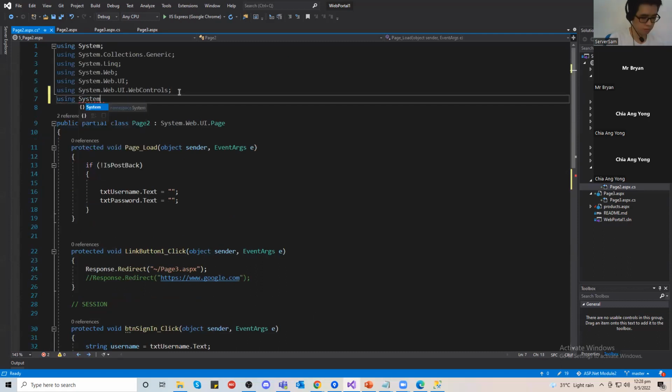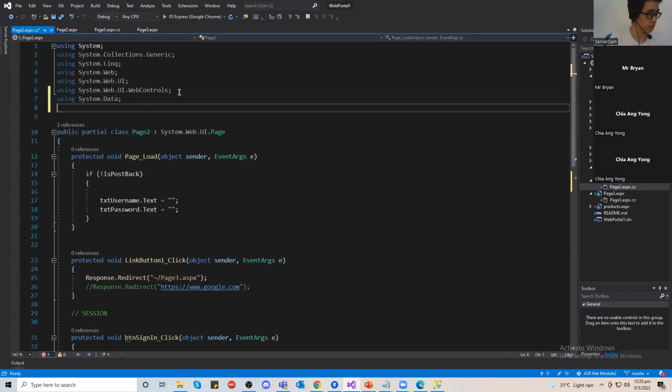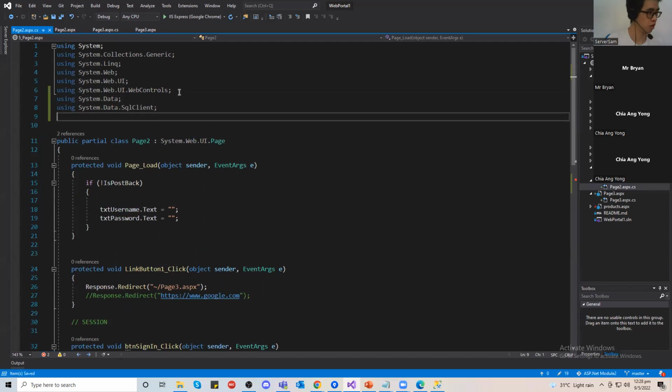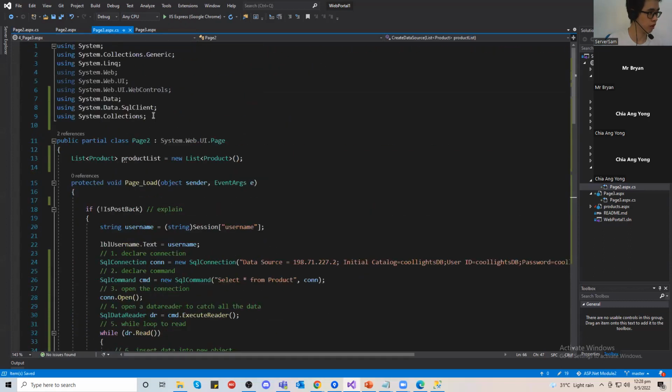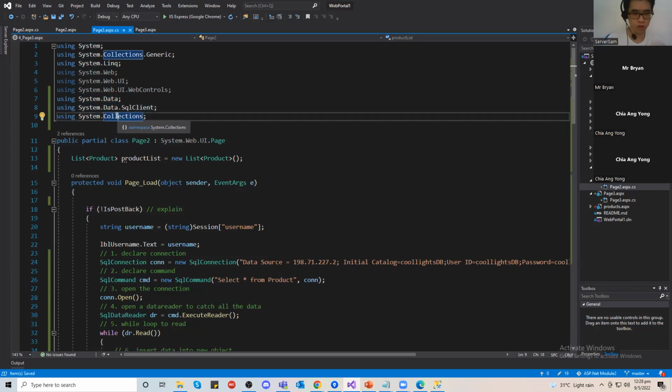Using System.Data. Make sure y'all declare the using System.Data.SqlClient. Y'all can copy or y'all can just import. I'm well versed enough so I can import. Y'all can copy from your page 2, these few things. I don't need the collections because we're not going to read into any data table, so just these two can already.